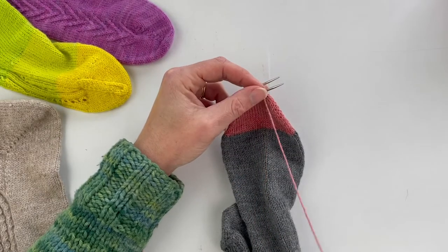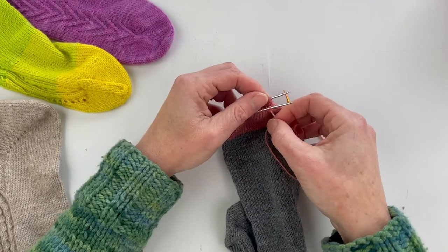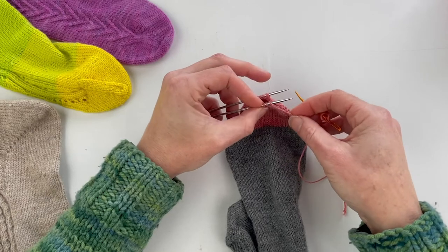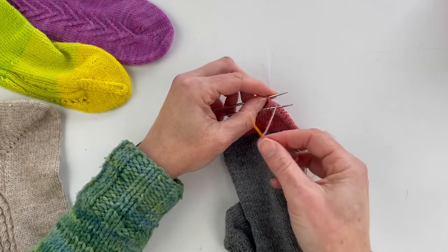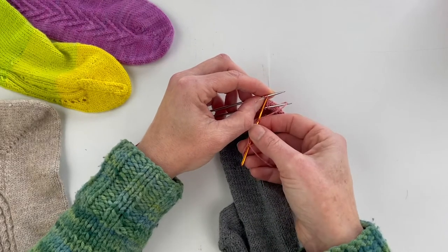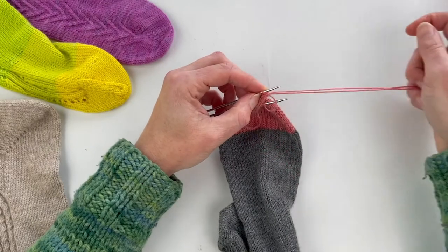Pull the yarn through and leave it on the needle. And then the next step is we're going to go in knitwise into the back needle. You have to be very careful that you don't loop over like this. So bring the yarn between the 2 needles and then go in as if to knit, from left to right onto that back needle.